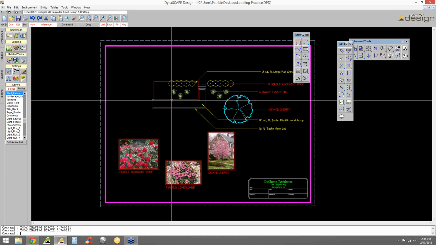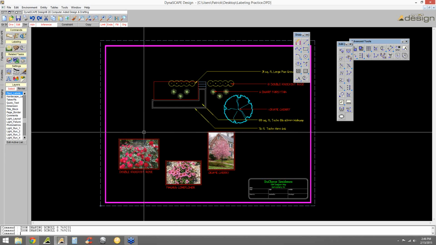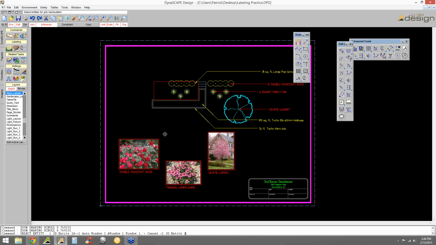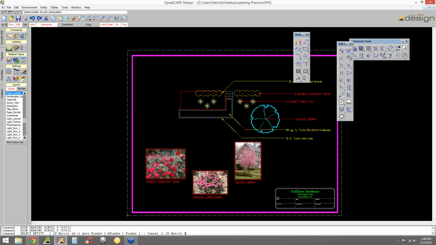Okay, so one question here was, could you just review one more time the plant label image drop on the drawing? Yes. All right. So when you want to insert a plant image, you go to Imaging.